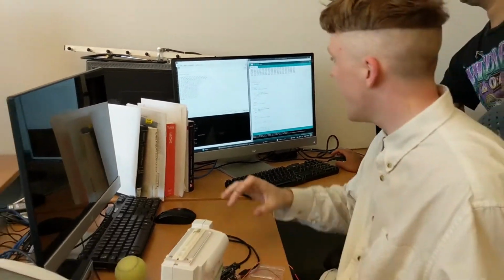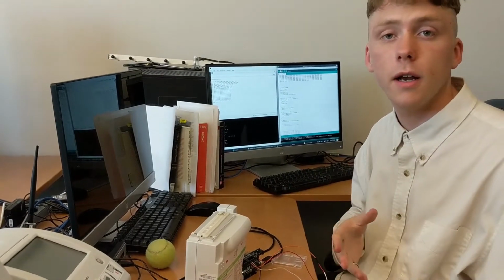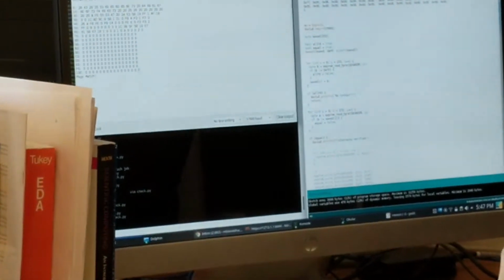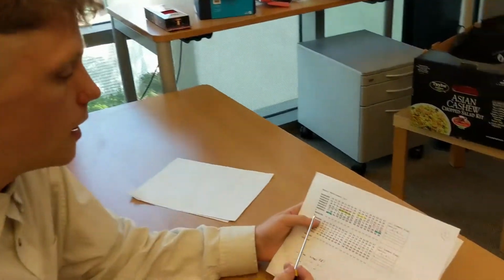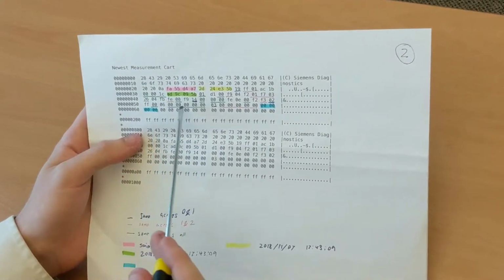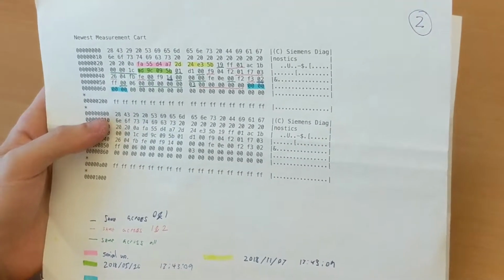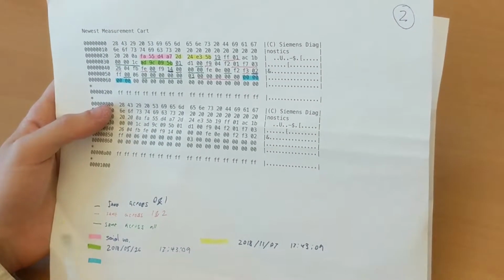So now we've got a hex dump of the contents of the EEPROM, and we'll be able to reverse engineer it by cross-validating with a fresher cartridge and trying to look at what's sort of in the program. So the real magic happens when we start to look at the hex dump from the program. What we see here is a bit of copyright information, serial number, some dates, and some other metadata about the cartridge. The next natural question is, well, can't we just read out a brand new fresh cartridge, write it into the EEPROM, and get a valid cartridge out of it?